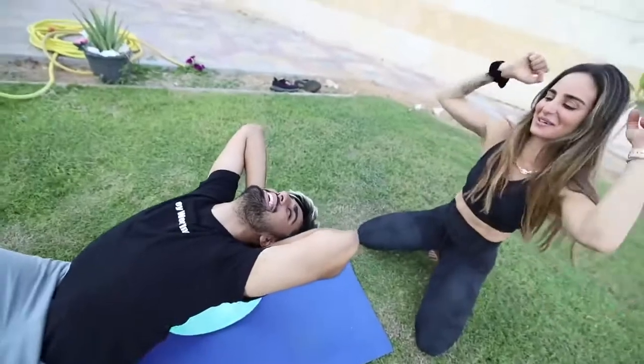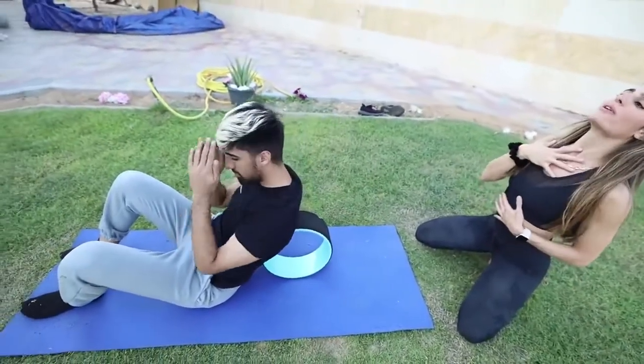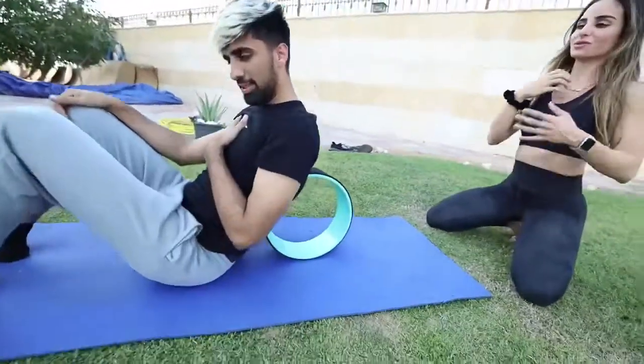Okay, so keep your eyes closed. Are you breathing? Inhale through your nose. Why does it feel hard to breathe when you do this? Yeah, exactly. Exhale through your nose. Because you're opening the front body and it's difficult for the air to pass in your throat. Yoga is about finding your inner strength.